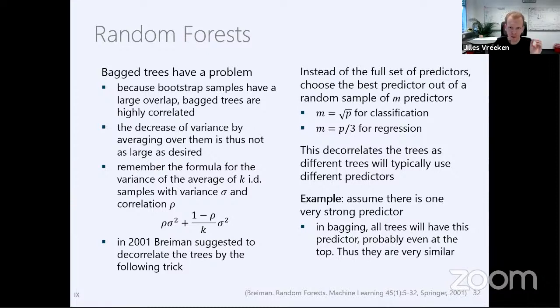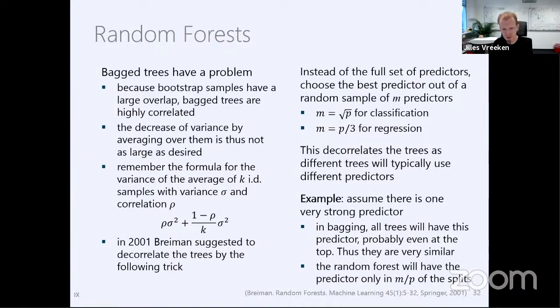Now, this trick, learning many trees over many random projections of your data, decorrelates the trees because they really see different predictors. They essentially see different data. So whereas bagging tried to make the trees see different data by really selecting the data, which makes sense intuitively, Breiman said, no, we're going to see different data by just projecting it differently. And that is actually the better idea.